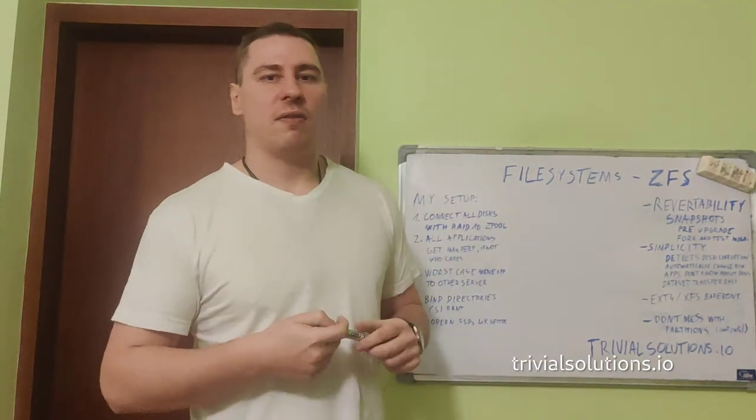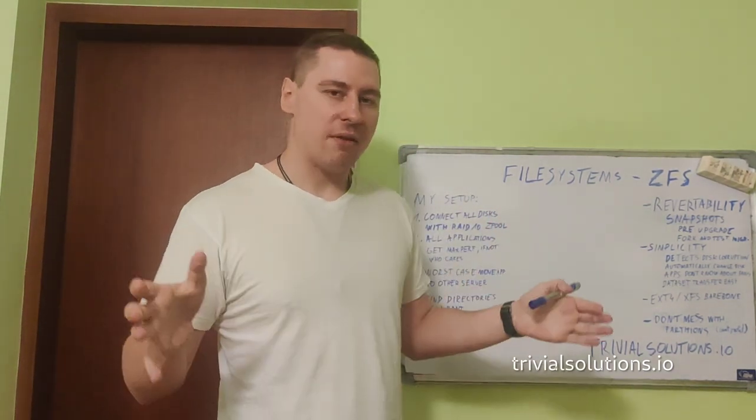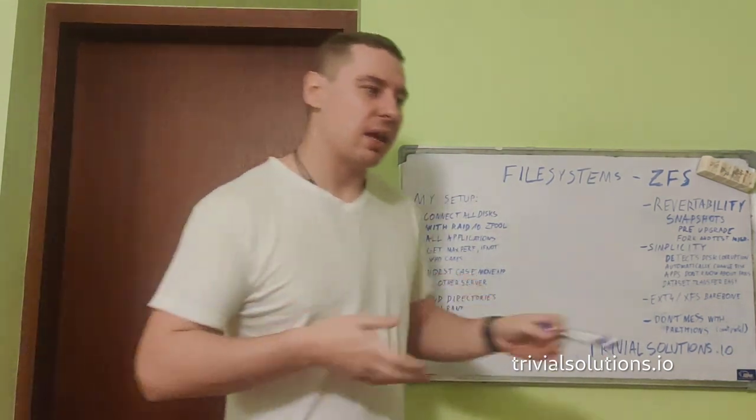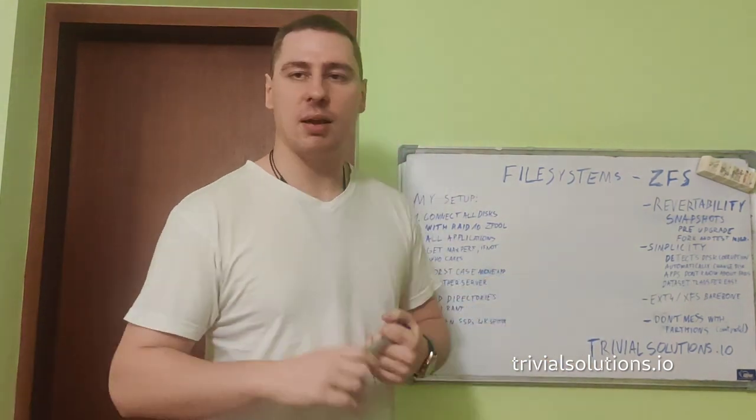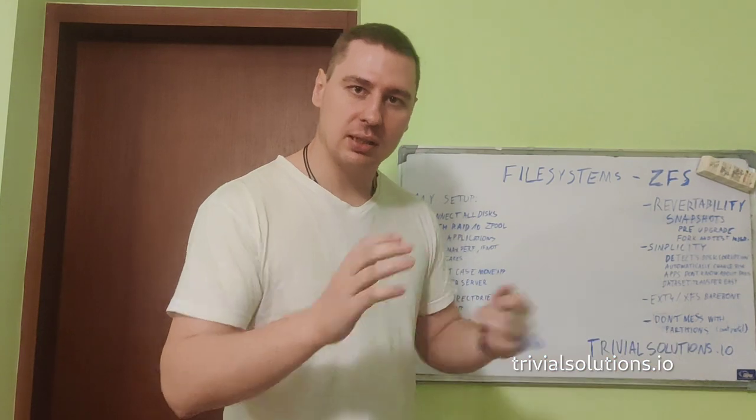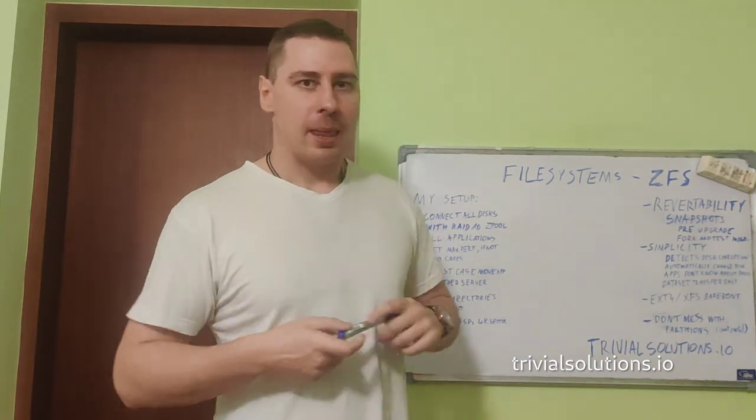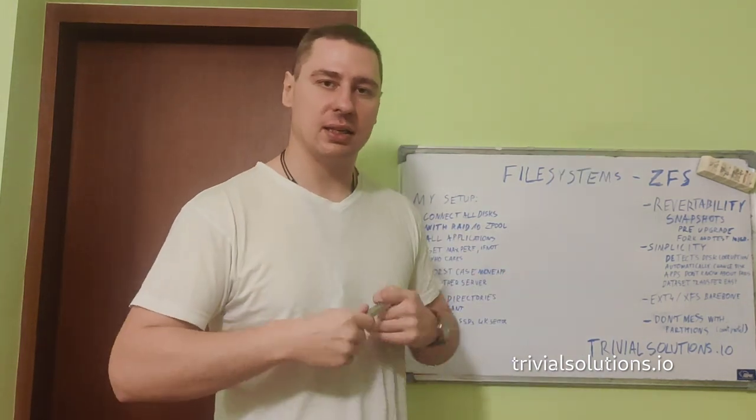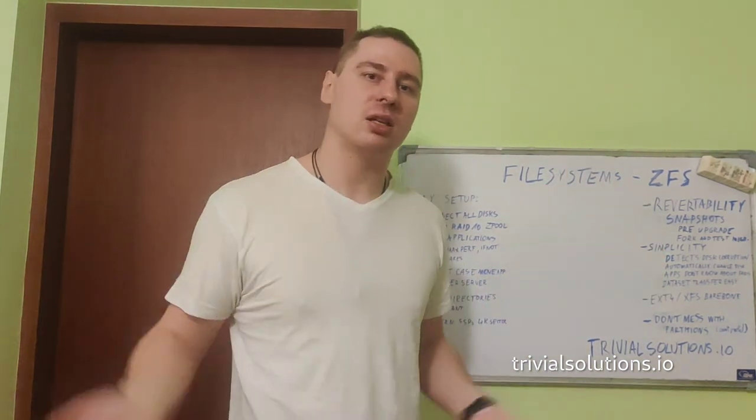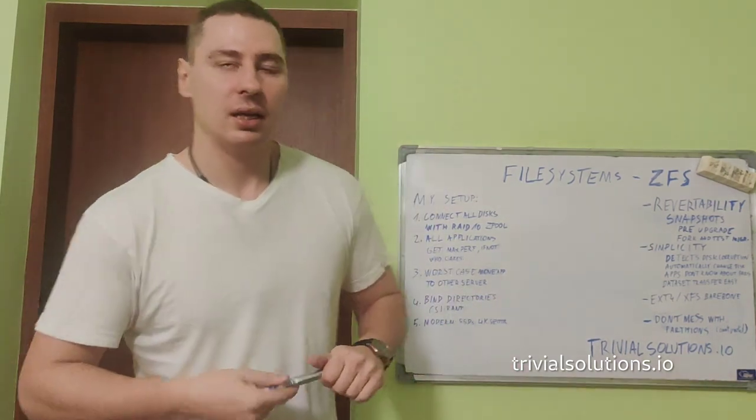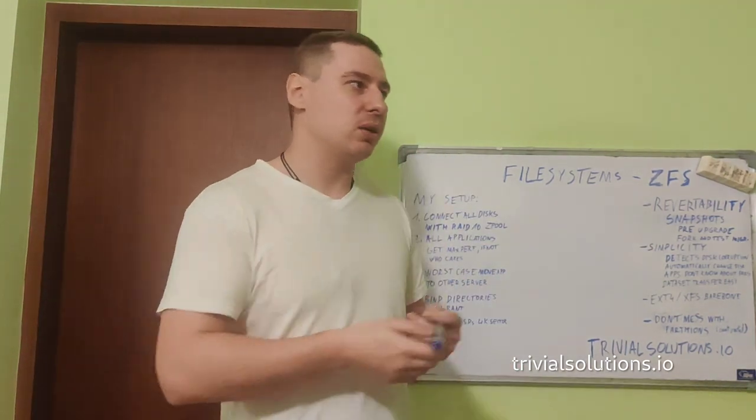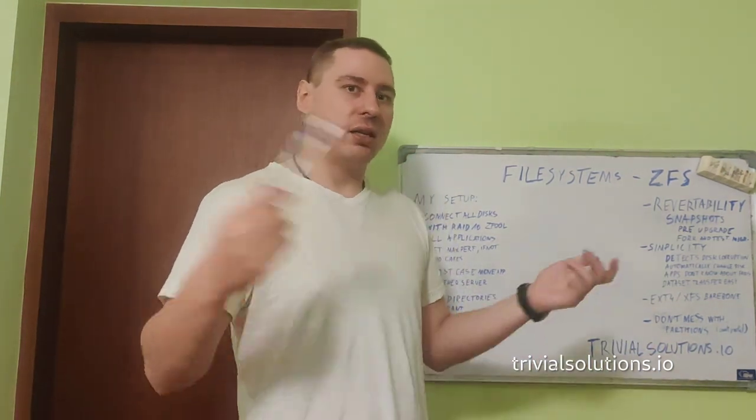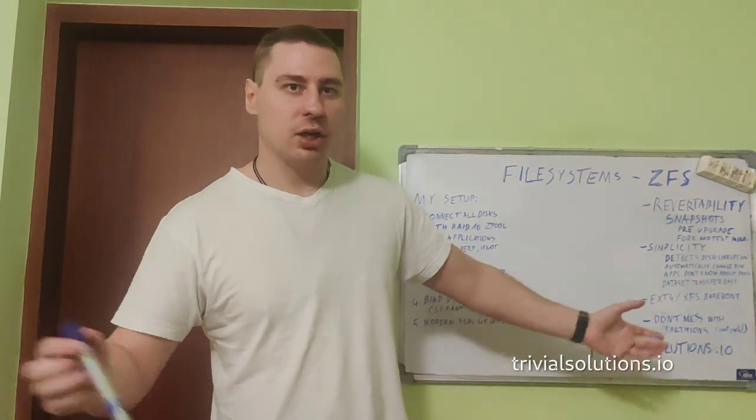We use traditional file system and Kafka. We have 24 disks on a server, and every separate disk is formatted separately and given to Kafka, you know, use this disk space. Then you might have bigger Kafka partitions and they don't fit in a single disk. Then you have problems. Disks are not utilized evenly, they're imbalanced. That's what happens when you give like 24 separate partitions. Instead with ZFS, what I do today, just connect those 24 disks into single RAID 10.0.